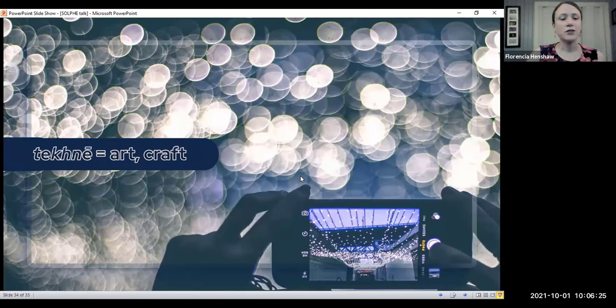And so I know I'm running out of time, but I'm almost done. What I'd like to close with is a reflection on the word technology itself. The word technology comes from the Greek techne, which is actually about art or craft. And I think that we have to keep that in mind, how we use technology. We have to remember what our craft is, what we're trying to do, and put our own perspective, our own art into it, as opposed to letting the technology drive our curriculum.